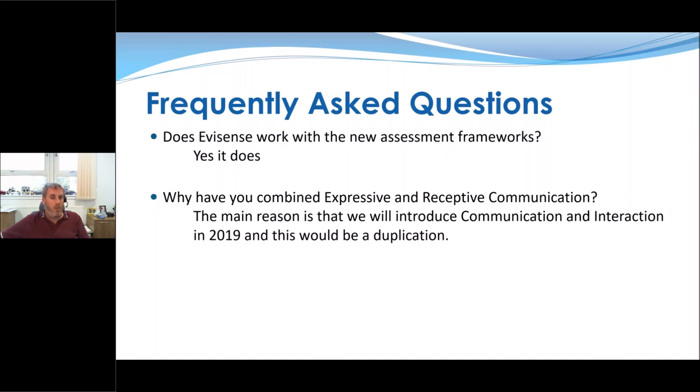The reason for that is because we're going to do a separate communication interaction in 2019. There'll be a lot of duplication. So the spoken language allows us to focus on the area of English and the verbal communication that the government likes you to have, whereas with the communication interaction, we can look at different types of communication and not just the English aspect of it. It's communicating for purpose, requiring needs, preferences, all the different stuff going through, and the different forms of communication.